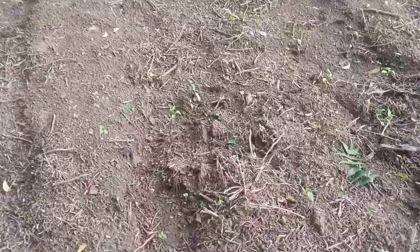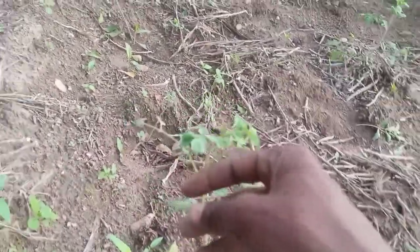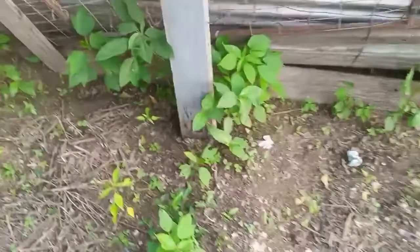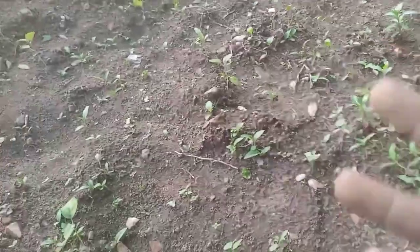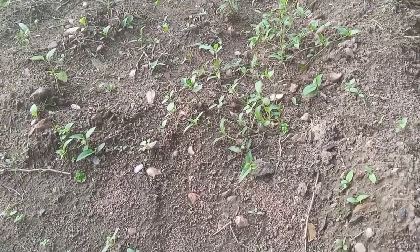We also planted tomatoes for consumption. Over here are the ridges — that's where you walk between the beds. Here is pepper, and here is eggplant. We are also trying garden egg in the north area to see how it will do. I'll be uploading future videos when they start to yield and are growing. So that's it on Kasayu Farms.